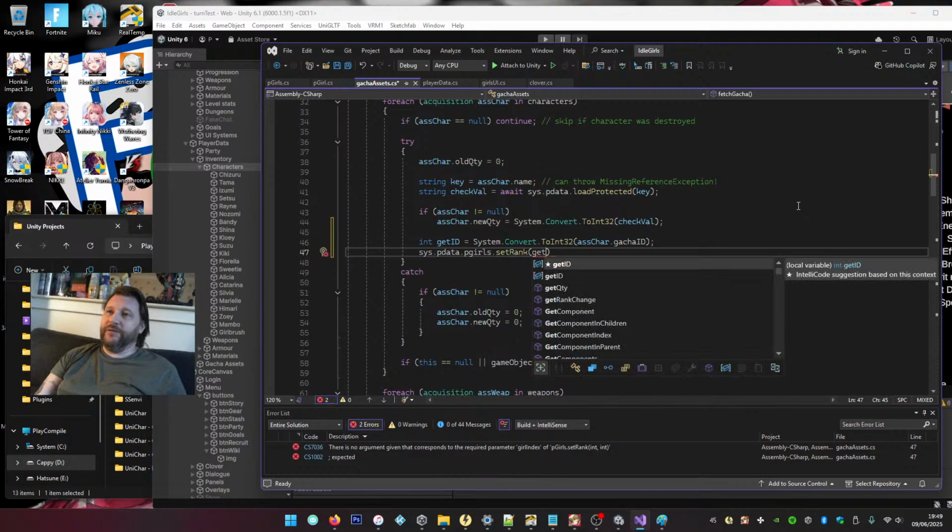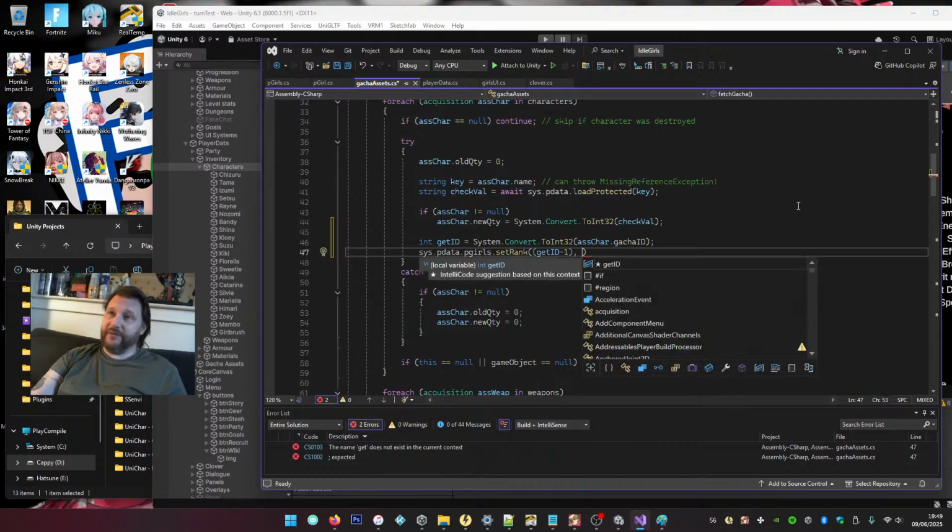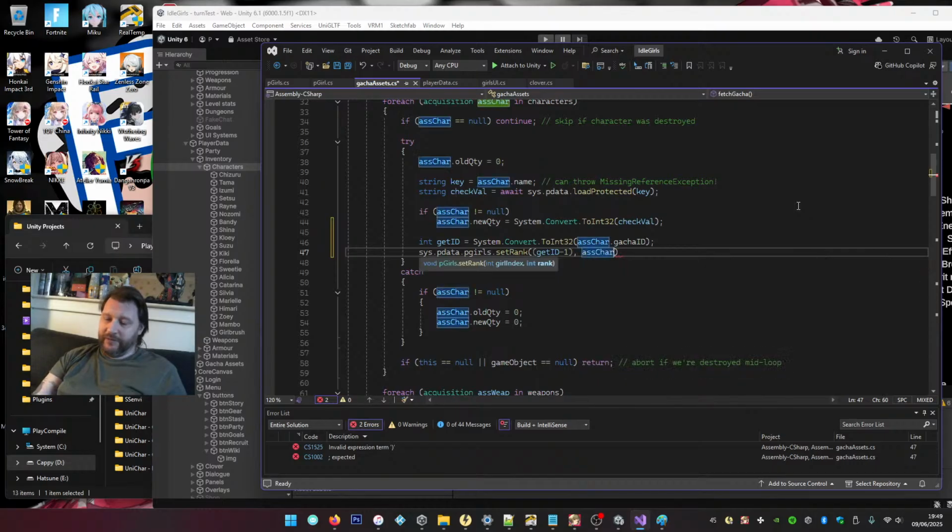So we want to use it and get it's get ID minus 1 because index is minus 1, and it's new quantity. So ASCII new quantity minus 1. I should put that in parentheses as well just to be super safe.